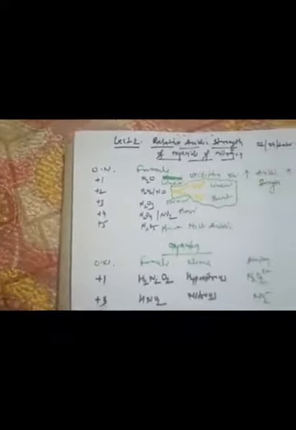The relative acidic strength of oxoacids of nitrogen is based on the oxidation number. As the oxidation number increases, the acidic character increases. And we had discussed also the oxyanions, different oxides, nitrous, nitric, peroxynitric acid. Peroxynitric acid, if you draw the structure, will look like this. Here I am drawing. So H, then O, then O, and this is the nitrogen.